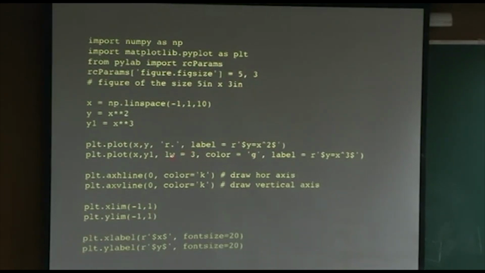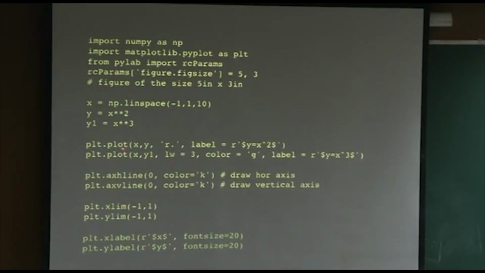I can put a label for this plot. If you have many plots and you need to know which corresponds to what, this is a nice feature. It puts a label. I will show you: when you look at the plot, you will find that y equal to x squared corresponds to the red dot. It tells you that this is the red dot. This is a nice feature, you will find it.